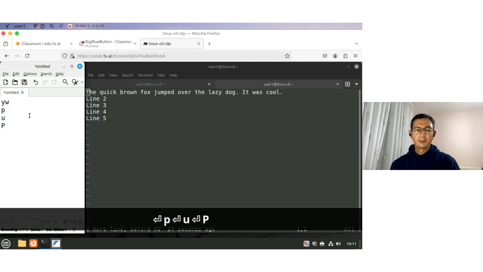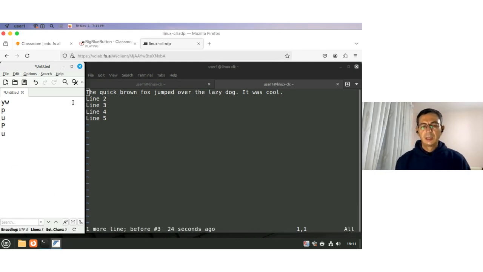Then with capital P, I can paste it before the cursor, and then with U, I can undo the last paste.